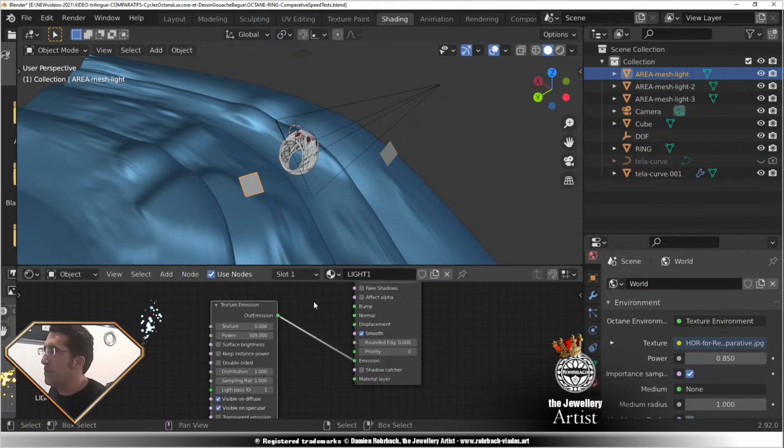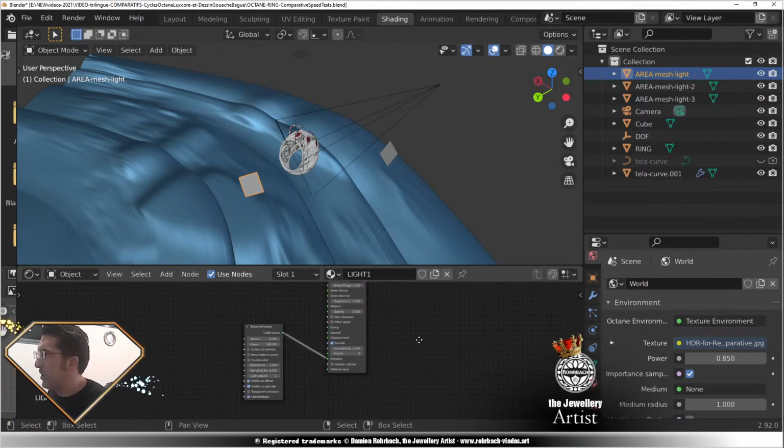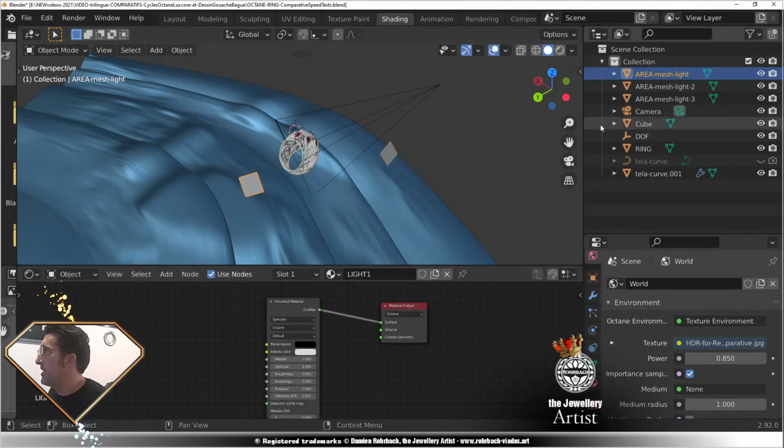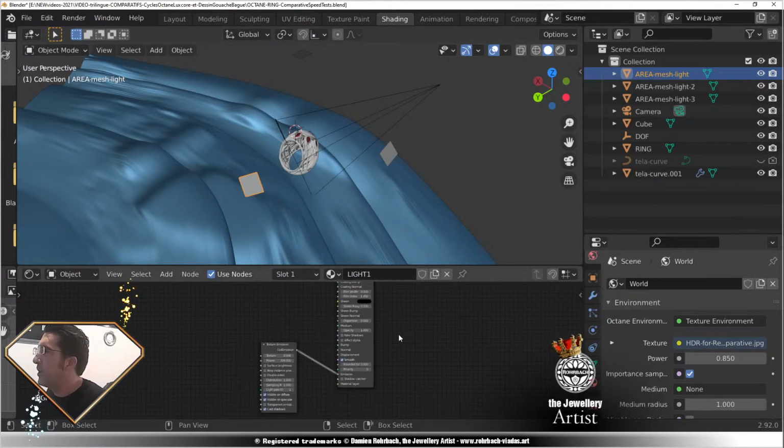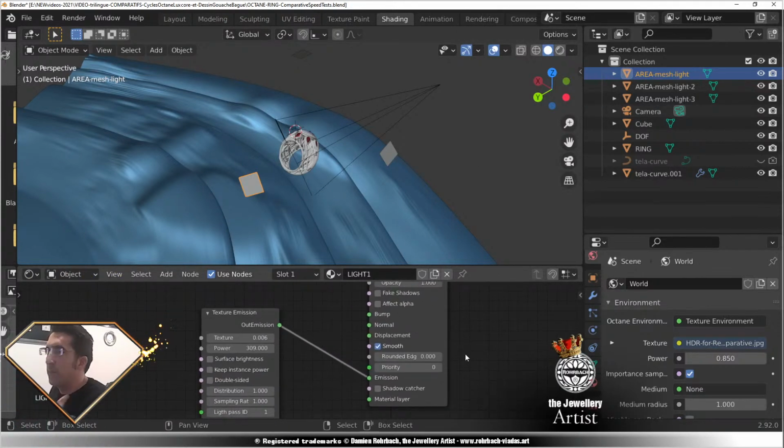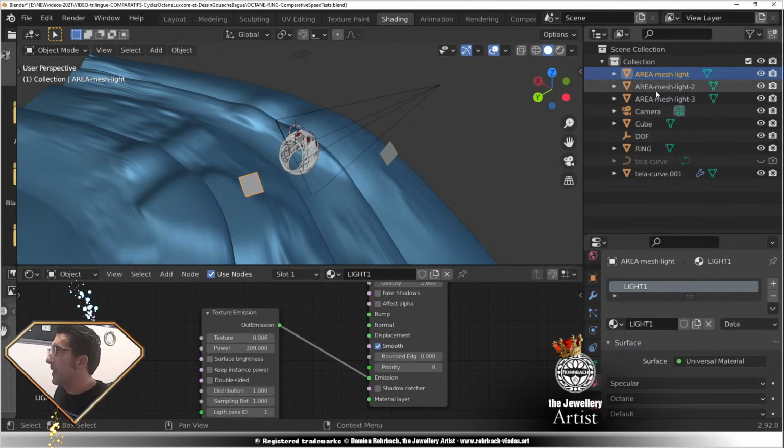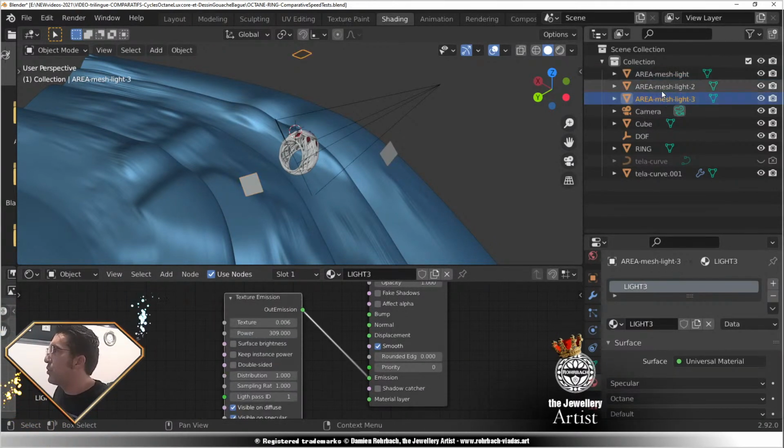So here we have a texture emission to the emission of that universal material for that light. So actually, if you want to change the power of each light, you need to create different materials. Here I have 3 different lights with different powers, and I have 3 different light materials.